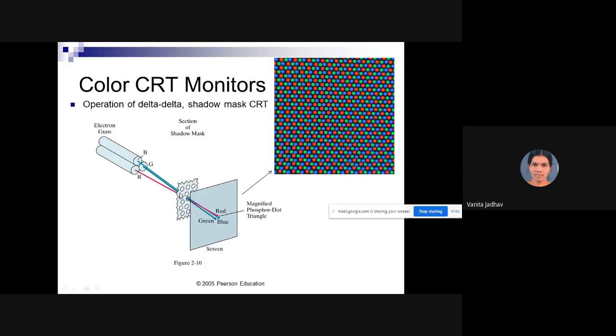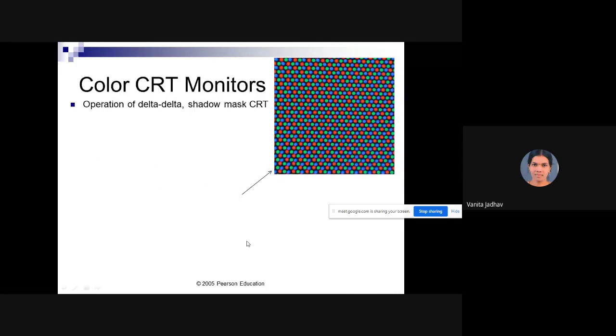At what velocity they are traveling from the back side of the monitor to the front side of the monitor, that is, on the screen. Depending upon that velocity, the color shade is decided. That color shade is also called intensity. Different types of intensities will be there with respect to that particular pixel, and mostly it is used in the case of raster scan display. Got the clear idea about shadow mask? This is the technique used by color CRT.